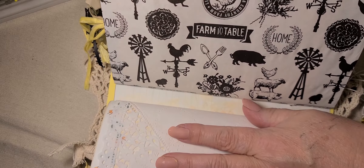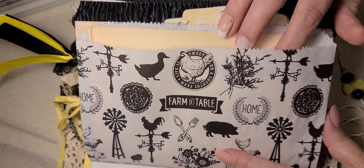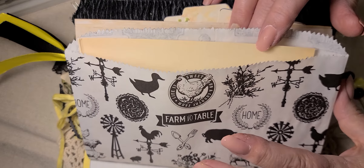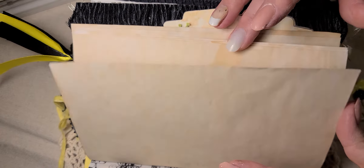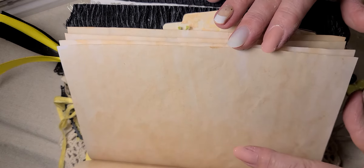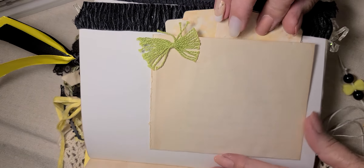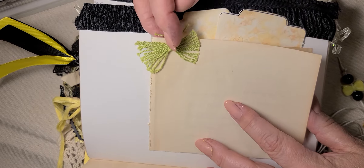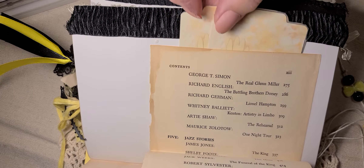This is another one of those pages from the stamp book that I folded in half and made a little pocket out of. Here are some pieces from the collection, and I adhered a doily behind there. Then this one is a pocket that I made, with some ephemera in it as well. Beautiful yellow lace there. Love that page. And this is the end of the first signature — the doily.